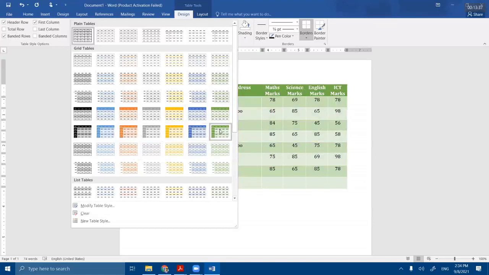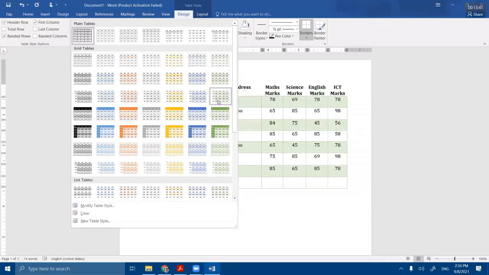These are predefined. You can choose any style from this list. Otherwise, you can format your table as your own wish, your own design, right?